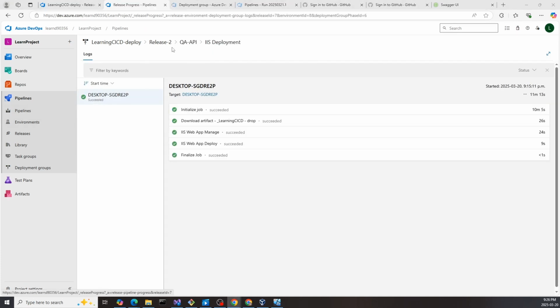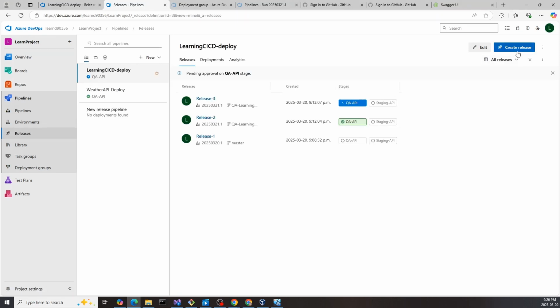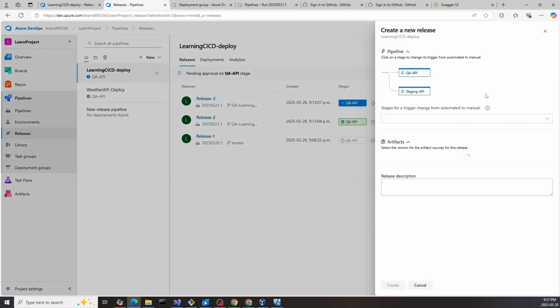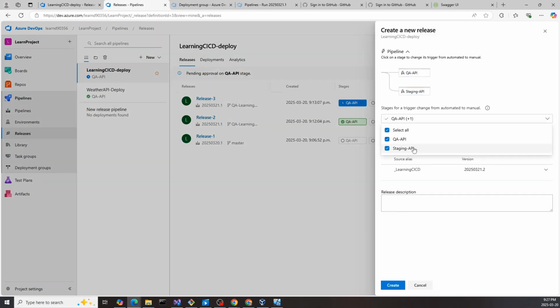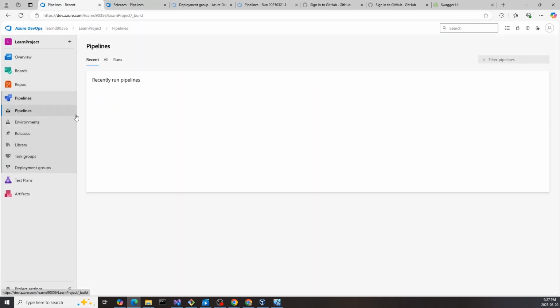Now let's try staging stage using staging branch build. Confirm the version number and create it.